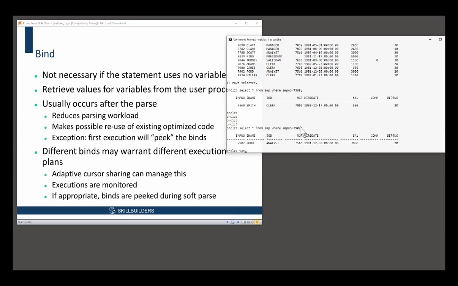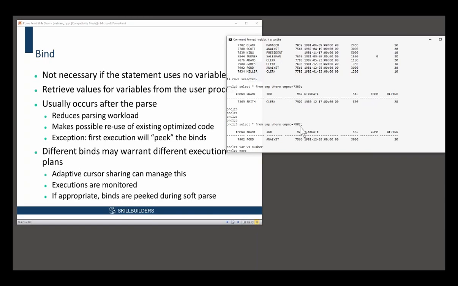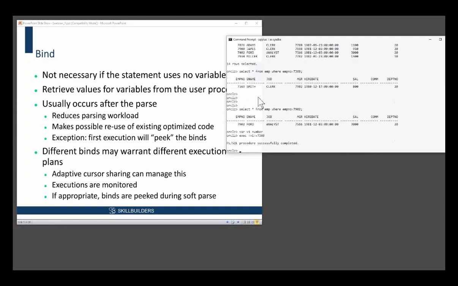Whereas if I use bind variables, create a variable: var v1 number, execute :v1 equals 7369. Then select star from emp where empno equals :v1.